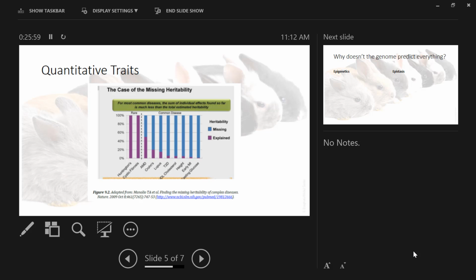Missing heritability. What does this even mean? It's supposed to be 80%, but we're only explaining 5% of that. Either, one, we're missing additional loci, although the probability of those doing anything is pretty low. Because if we've already got several hundred that we're really confident about, and then we find some more that might impact human height and start adding those in, it's really not going to significantly change our explanation. So either we're missing some data or our methods are completely wrong. Missing data may explain some additional variation, but it's not going to get us from 5% to 80%. So our methods are completely wrong.